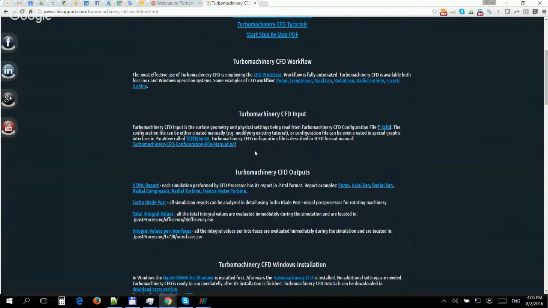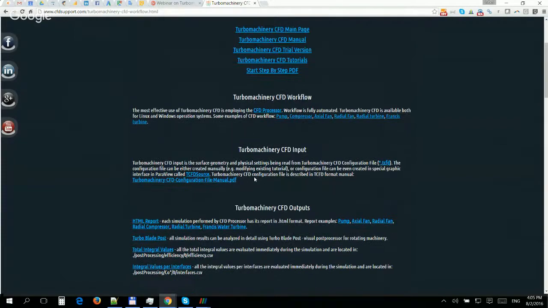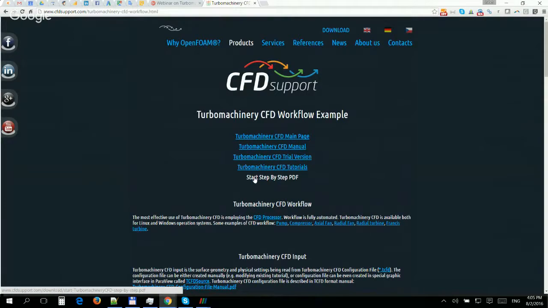Turbomachinery CFD is available both for Linux and Windows operating systems. Turbomachinery CFD is very transparent. There is a trial version available for free for a 1 month period, so anybody can try it, and afterwards he or she can decide to buy or not. So it's very transparent, and clients have all the information before they make any decisions. It's very clear. We answer everything in detail. Also, the project is open source, so you can read anything.